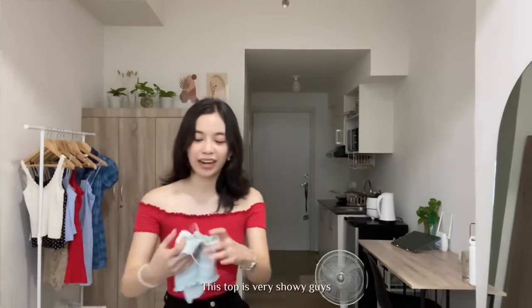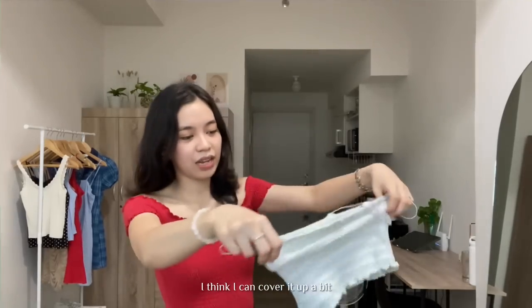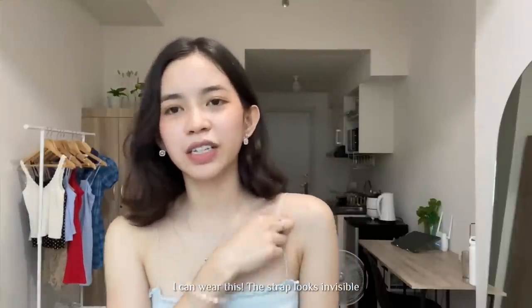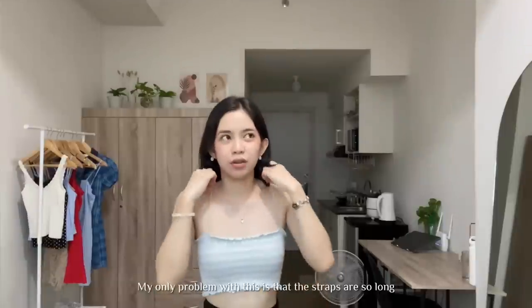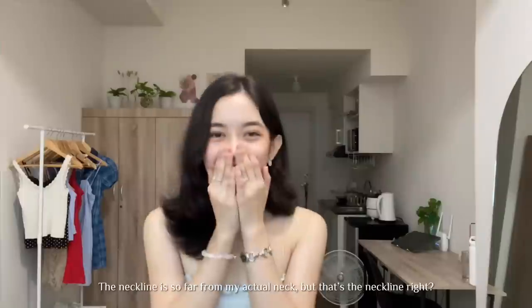I'm just going to make my voice louder so you guys can hear me. Now we're going to go to our final top. This top is kind of cool — actually when I put it on the counter, the staff gave me a look. But I love this top. I feel like I can cover it up a bit with high-waist jeans or a high-waist skirt. It's really tight but it's got a strap so it's not going to go anywhere. My only problem is the straps are so long. It also has this crunch detail on the neckline. Definitely I don't think I can wear this to school.